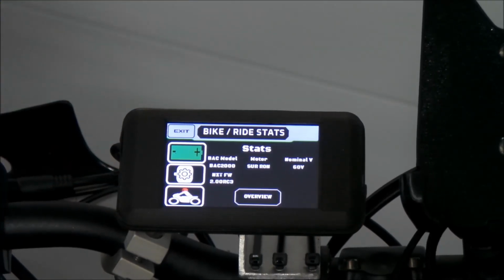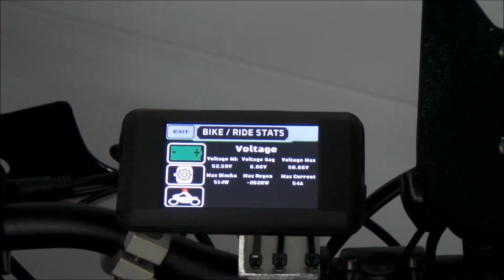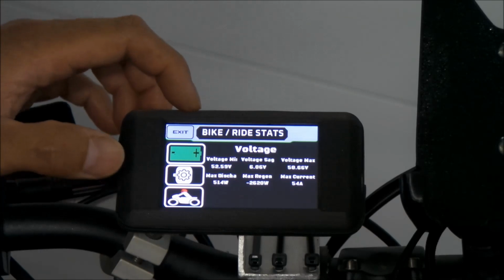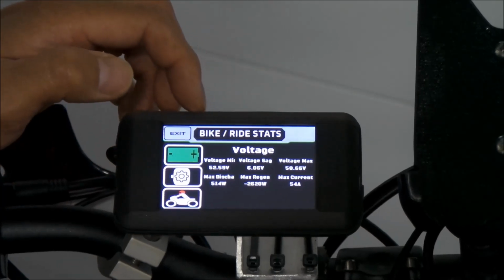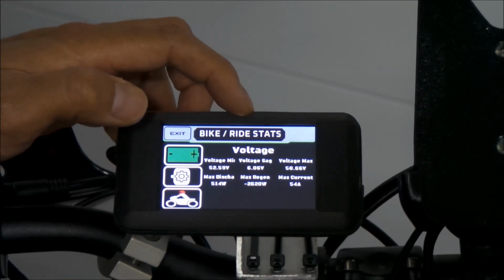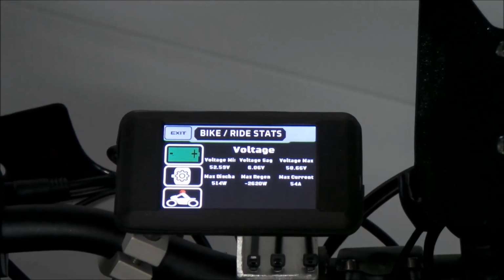Okay, so here we've got bike stats. It looks like there's a couple things to do here. This is the battery right here. This is telling you the voltage minimum is 52.59 volts. Voltage sag is 6.6 volts. I don't know where it's getting these numbers from.